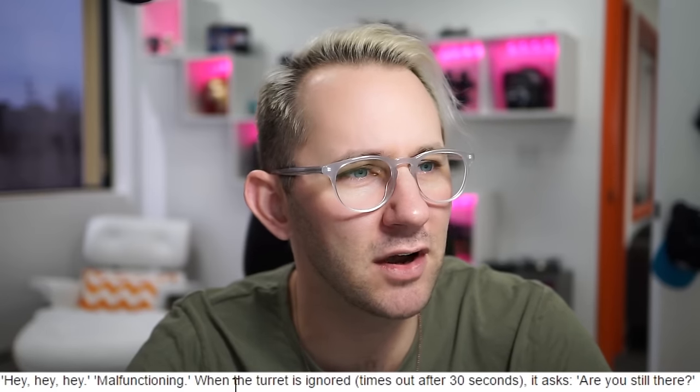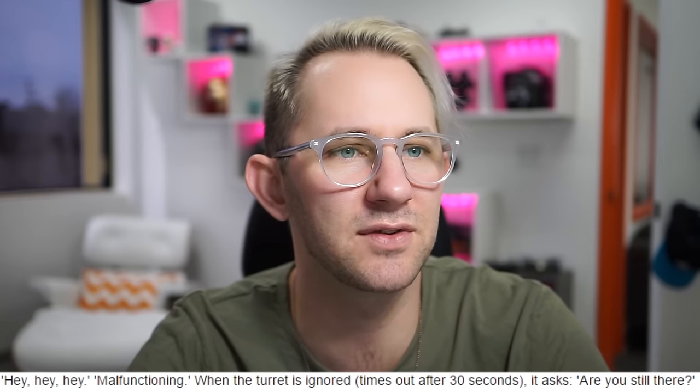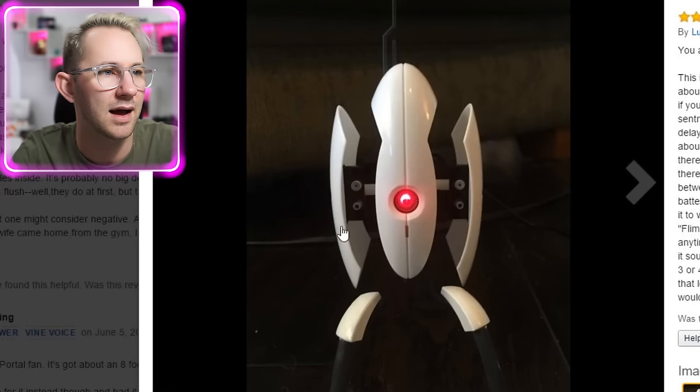Hey, hey, hey, malfunctioning when the turret is ignored. Times out after 30 seconds. Are you still there? Although every time you come to your desk, that'd get so annoying, dude. It would get so annoying. Can you adjust the volume? Unfortunately, no. It looks cool, but it's just so impractical. You know what I mean? I don't see how this couldn't get annoying really fast. Wasteful, wasteful.